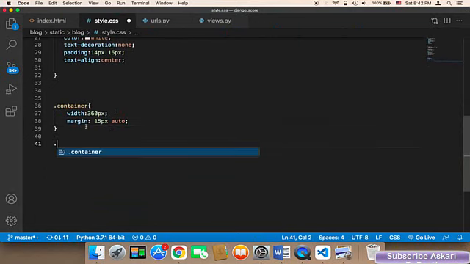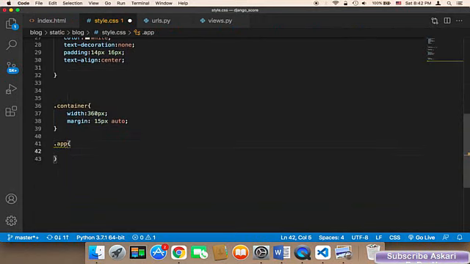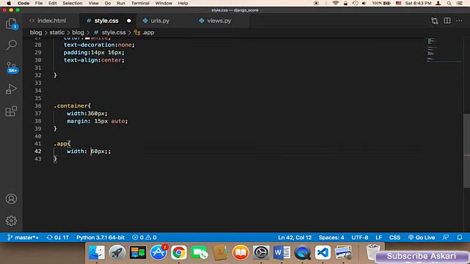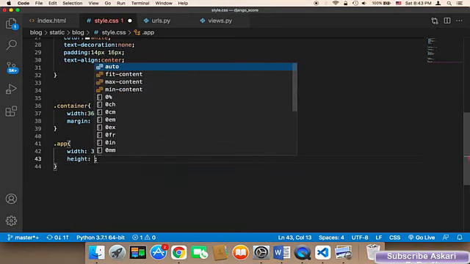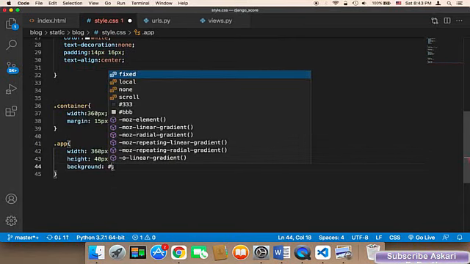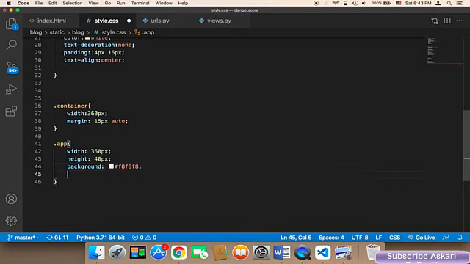And then I'm going to work on the app class, this app class. So here I'm going to say app, and for the app I'm going to say width, and the width again is going to be 360. The width of the app is going to be 360 px. The height is going to be 40 px. The background is important. The background color. So the background color is going to be F8 F8. And the border left, I'm going to add border left and border right.